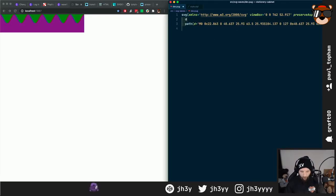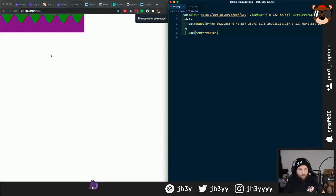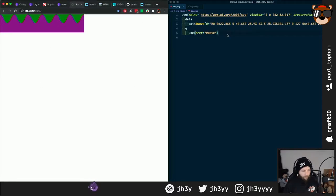So the trick is to create a definition of this path. And that gives me a path that I can just reuse wherever I want it. And to use it, I can just get a group, do a use, do a href, and point to that path. Now nothing has changed, which is what we expect. But this is where the magic comes in right here.